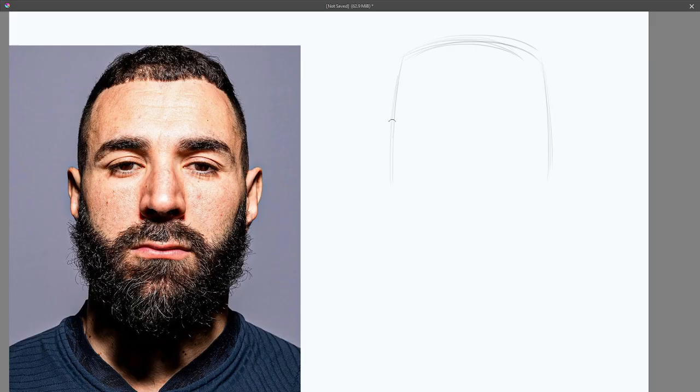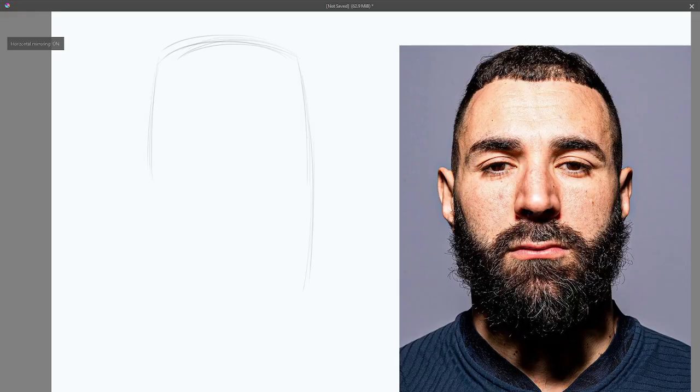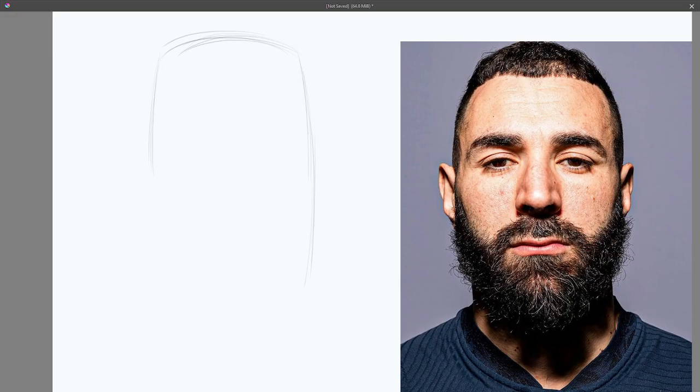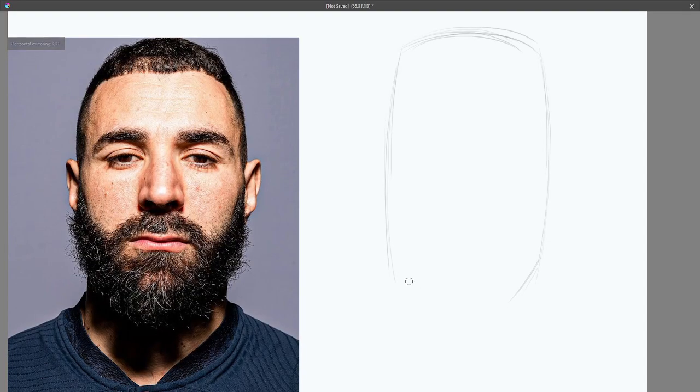So this, I think I can just take it down to somewhere here, because I can see that line seems to be going down like that. And then this as well. And then this seems to come inside. Let's see this other one as well. Not that line. Okay, this one.